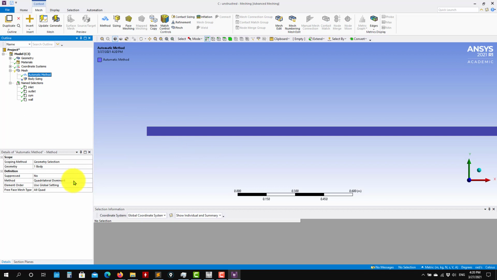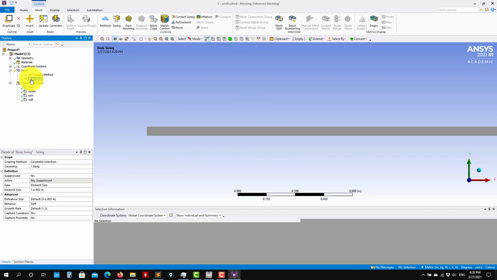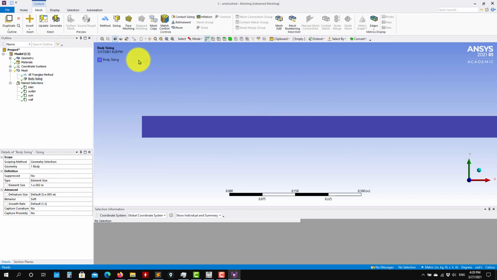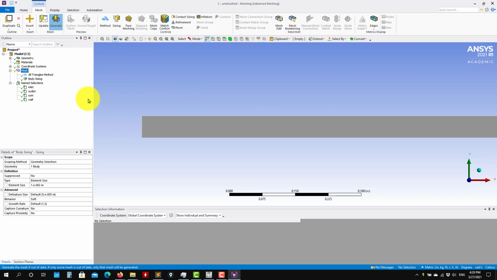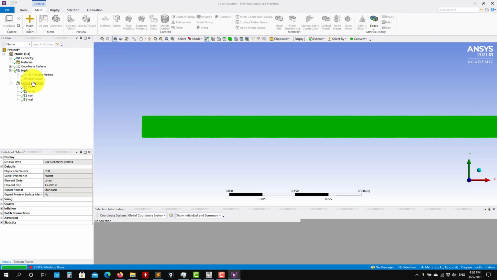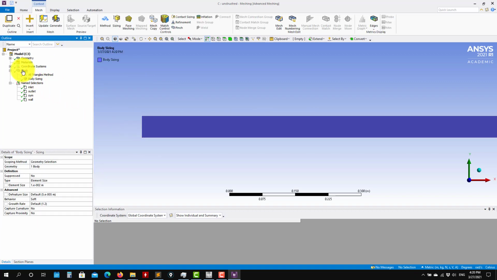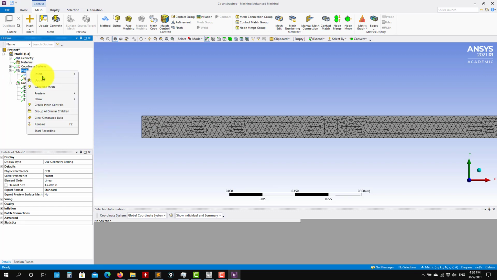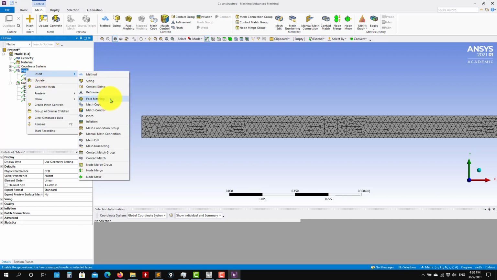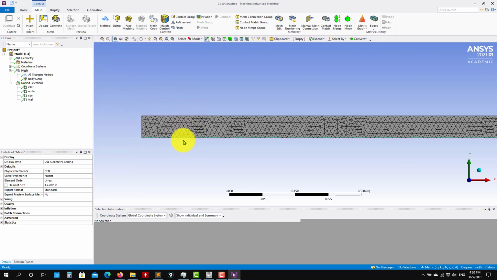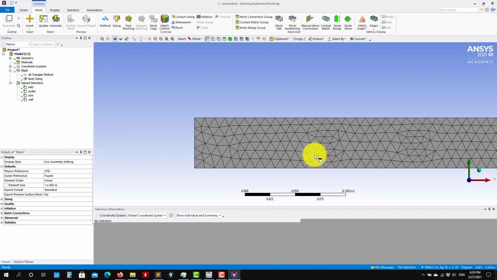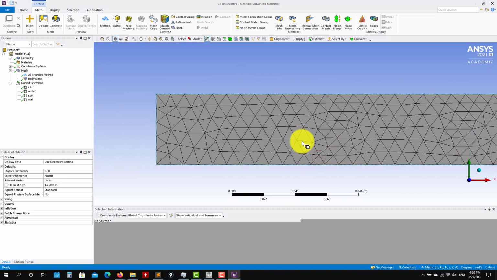So for the automatic method here, let's choose triangles, and let me choose suppress, and the sizing seems to be all right. See, as we don't put that option, the face meshing option, the face meshing is not forcing to have this instructor mesh. So we can have this nice triangular mesh. Again, the idea is the same.